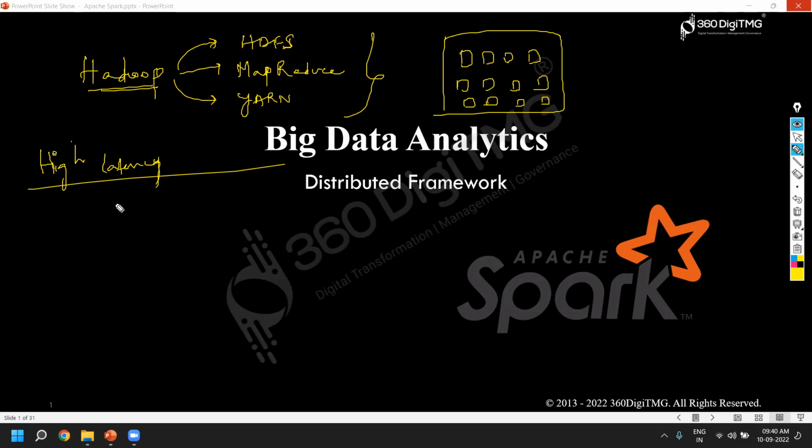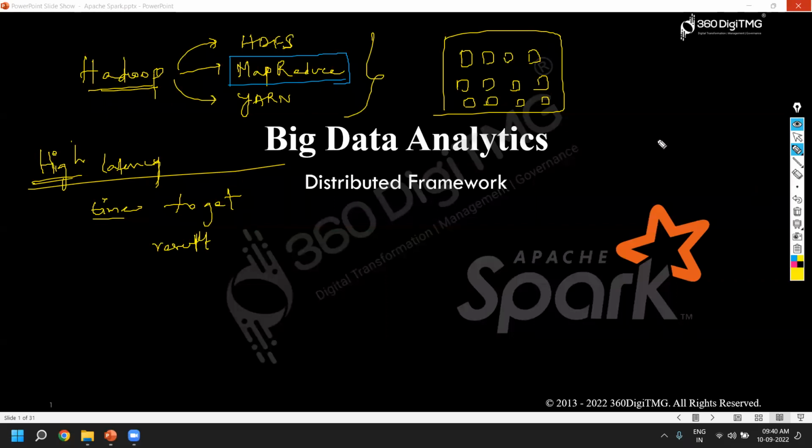High latency basically means it takes a lot of time for processing, a lot of time to get results. This is because the processing which is happening using the concept of MapReduce is a batch processing concept.